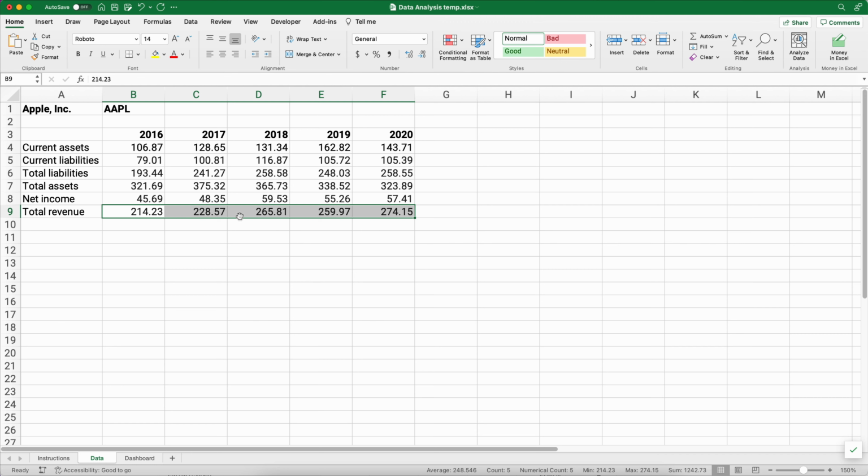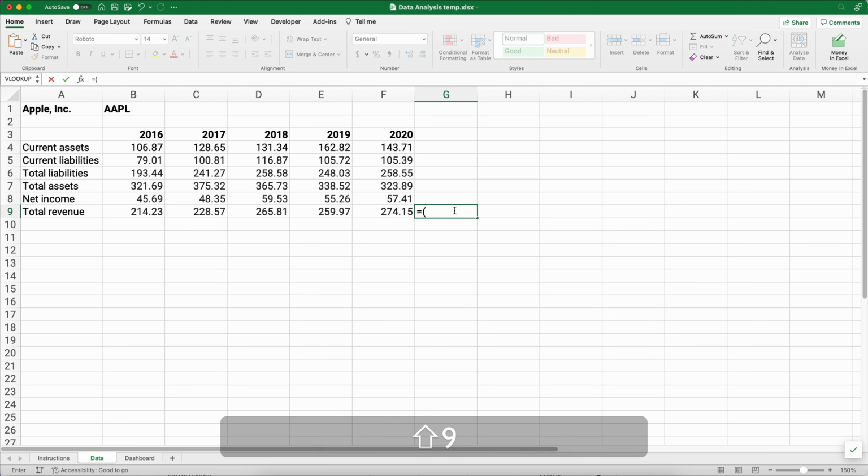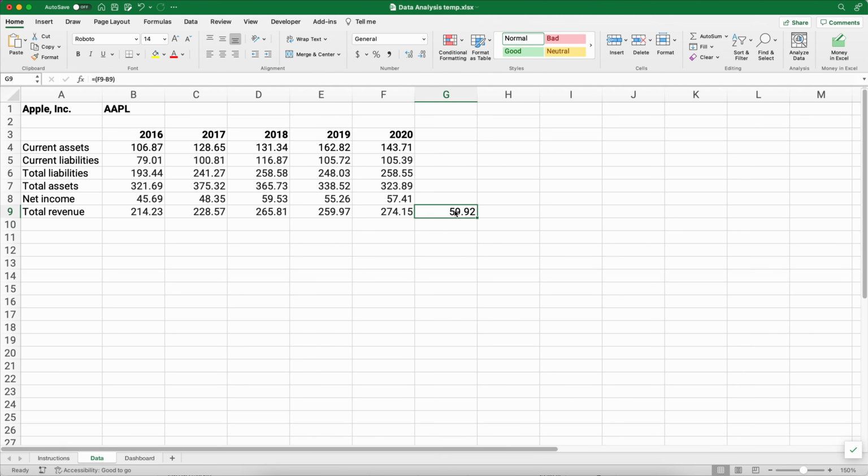So you take the difference between the 274 and the 214, that's 60 billion divided by the original 214. So you could say something like, let me show you how this works. You could say the 274 minus the 214. Okay, that's a $60 billion, $59.9 billion increase divided by the original number, which is 214.